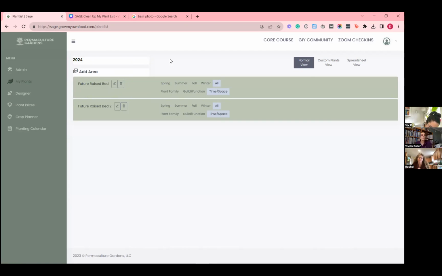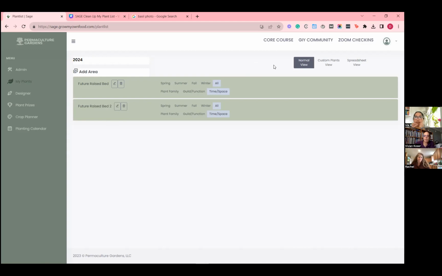What I haven't done is it'd probably be nice to copy the areas from a previous year, so that you don't have to create all the same areas again. Right. I'll put that on the ClickUp board. Yeah, and I can switch back now to 2023 to see what's there. I just go up there and click 2023.